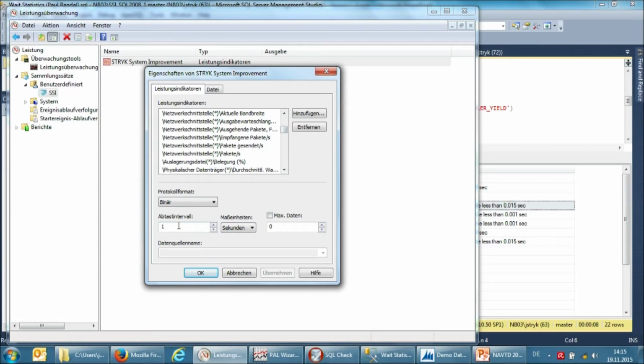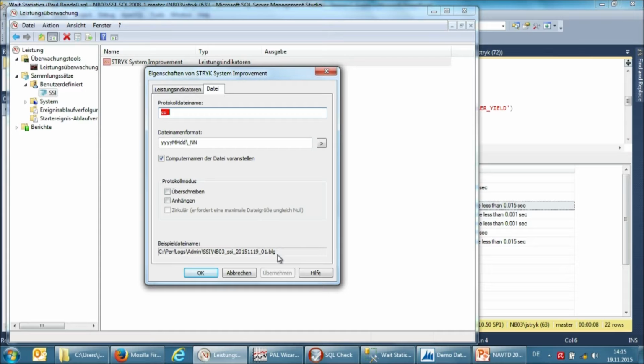This is giving a very high resolution picture, so we are recording with a 1 second interval to really see all and everything, the full truth. And it is important to record into a file. Yeah, and this is all automatically set up. So file, because in this case you can record on the customer system, on the real server, on the problematic server, and do the investigation apart from this in your back office or wherever you need.